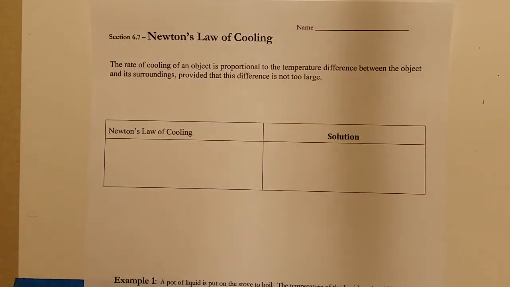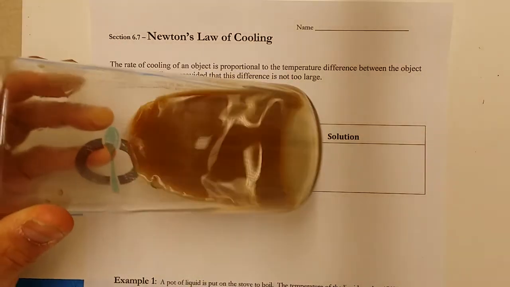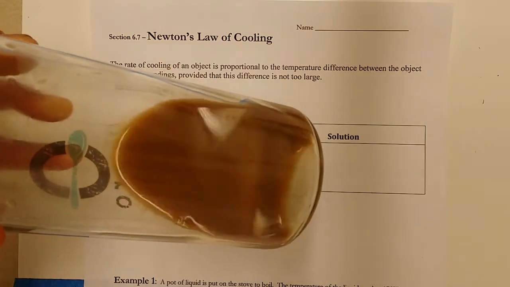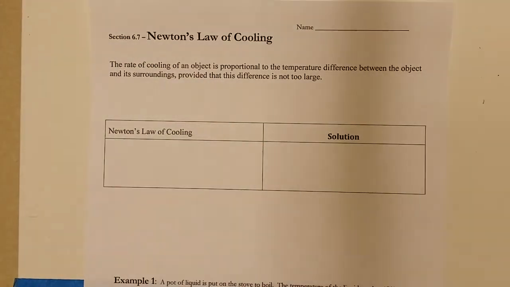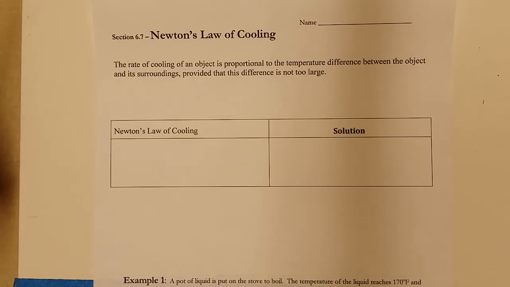6.7 Newton's law of cooling. Newton's law of cooling allows us to find the temperature to which perhaps a cup of coffee cools after sitting in a room for so many hours. Or it can also help us find the time of death of a person, given that we know their current body temperature. We can actually work backward and figure out how long a person has been dead.